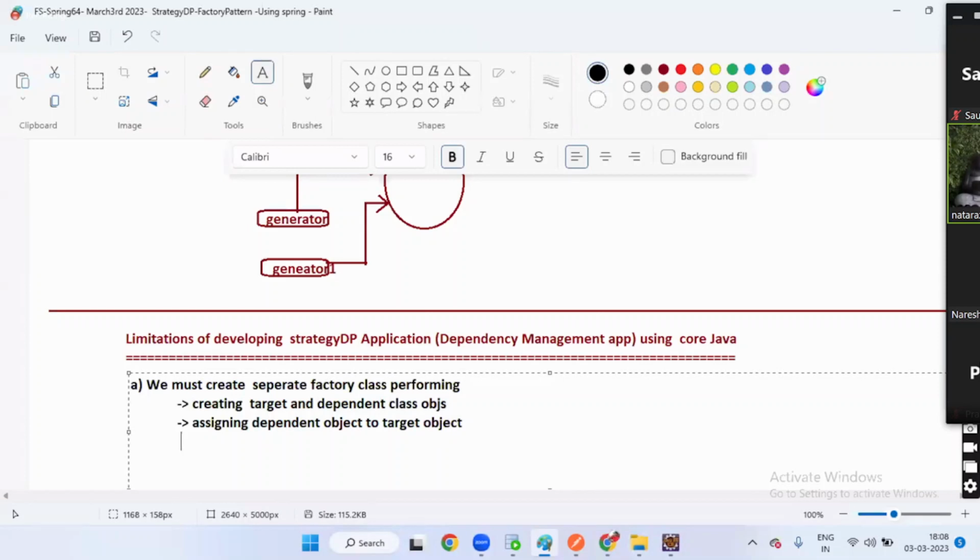Assigning dependent object to target object. Right now, boss? Super. That's the one thing.